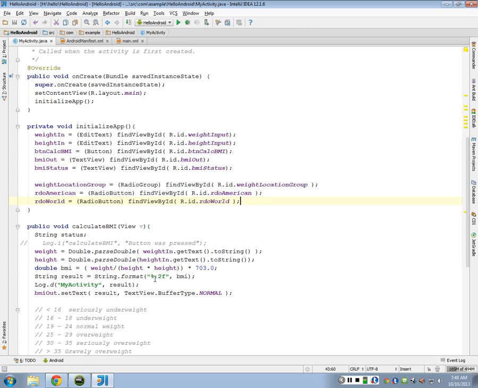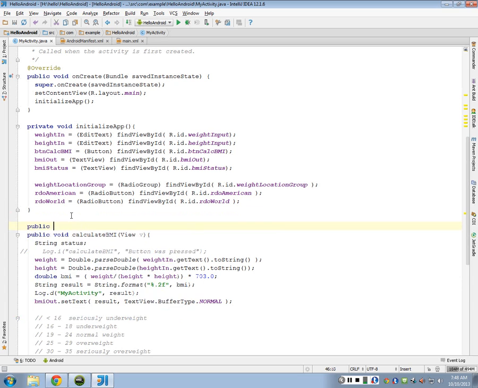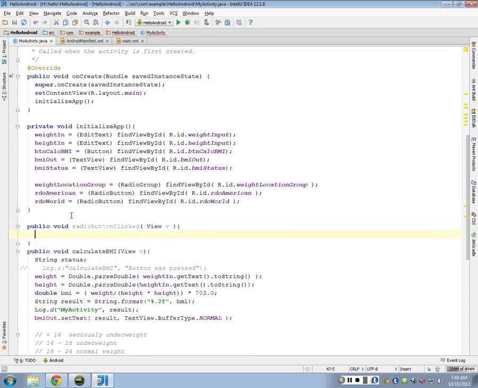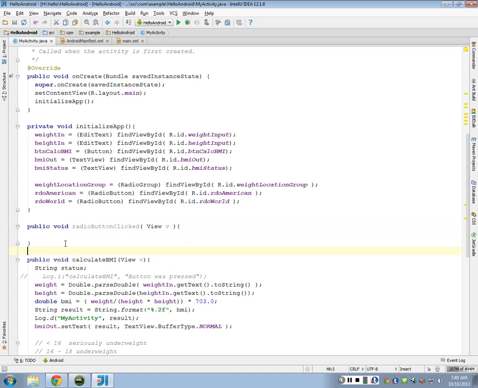So I need a method, and we'll call it radio button clicked, and it needs a view passed to it. All right, everybody with me so far? No?